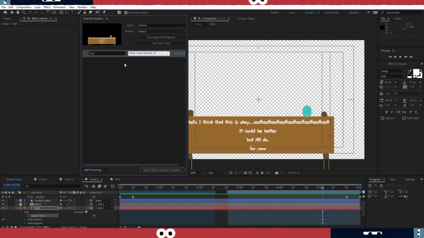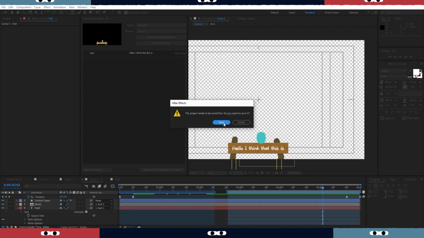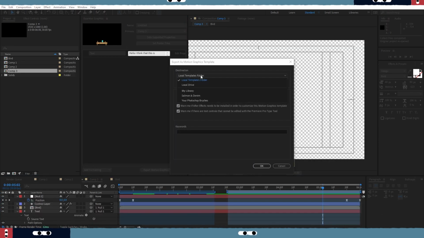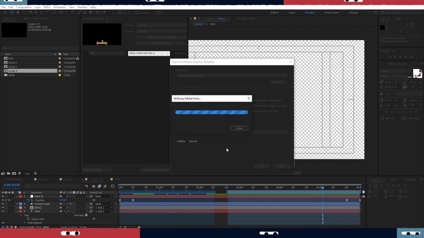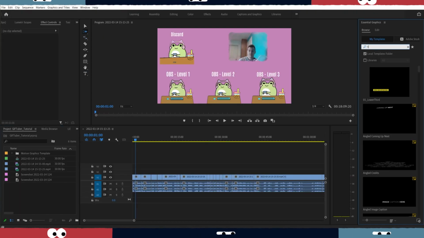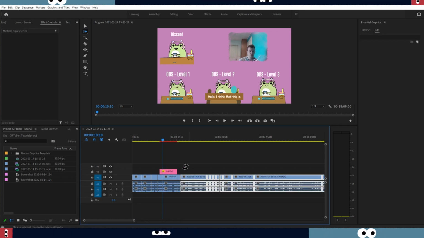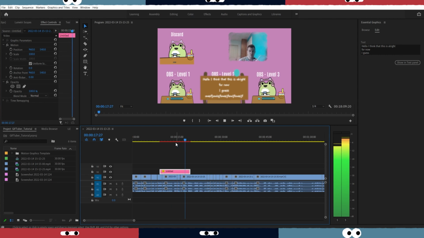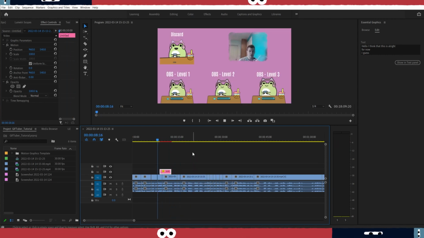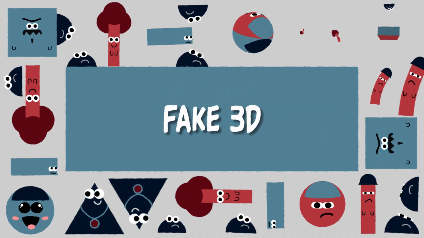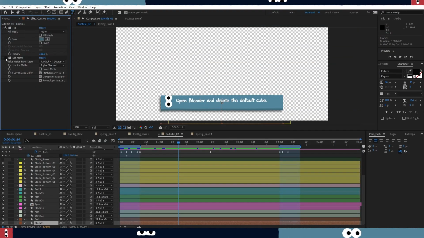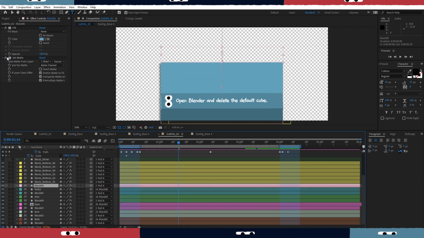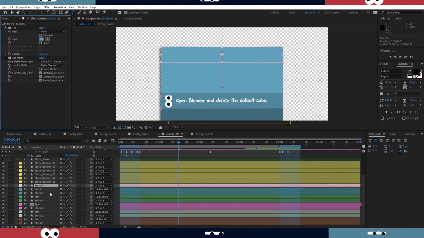Now, go to Window, Essential Graphics, choose the comp, set poster time to bring up the picture, drag the source text in there from the text layer, save and export motion graphics template. Now in Premiere Pro, let's see how it looks. And you can see when I stretch it out, it still looks good. Let me turn off all these mats on these blocks. Okay, there, you can kind of see what's happening.